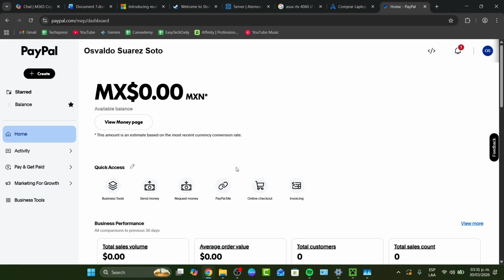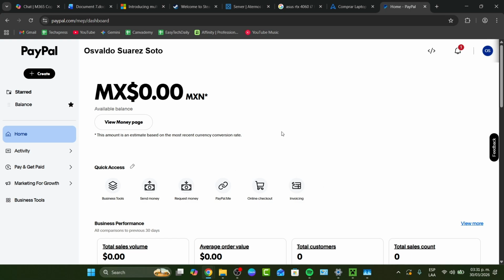So to pay 0 fees, you must meet 3 criteria. First, you and the recipient must be in the same country. Second, you must use your PayPal balance or a linked bank account. If you use a credit or debit card, PayPal will charge you a processing fee even for friends. So stick to your bank account for a total of $0.